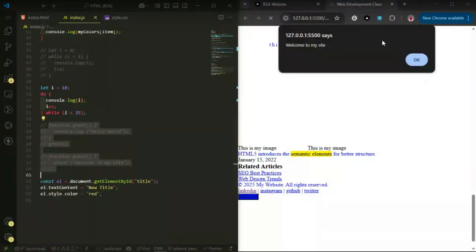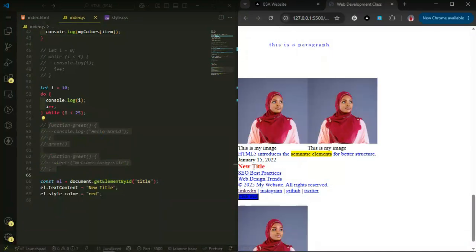So I've commented it out. Okay, so can you see it? Initially it was related article that is there, but it's changed it to new title, which is the new text content that we have here, and it's also changed the color to red.